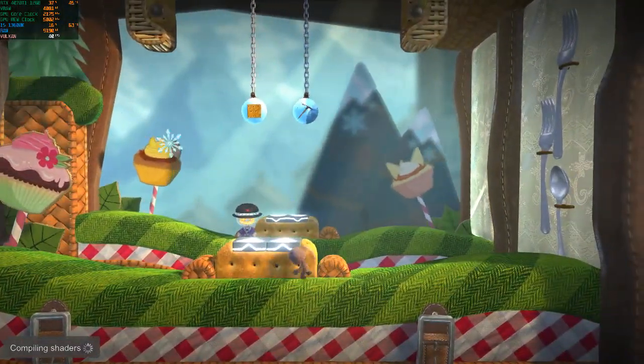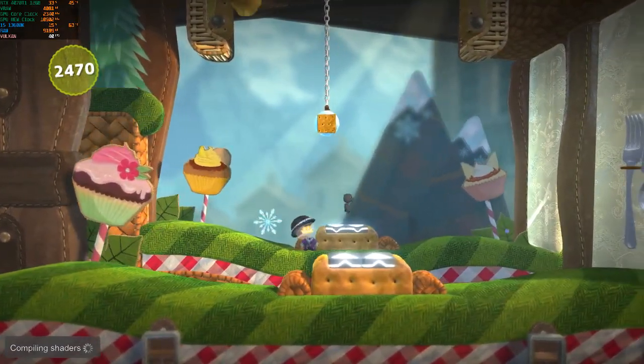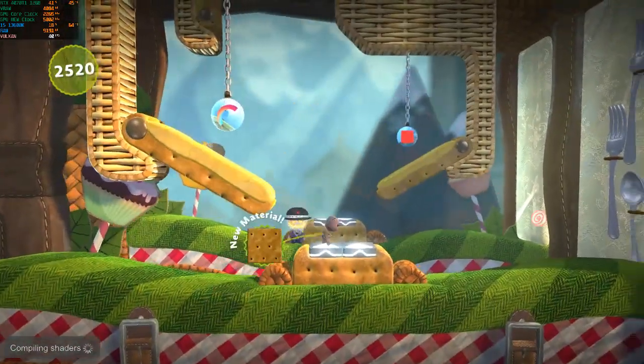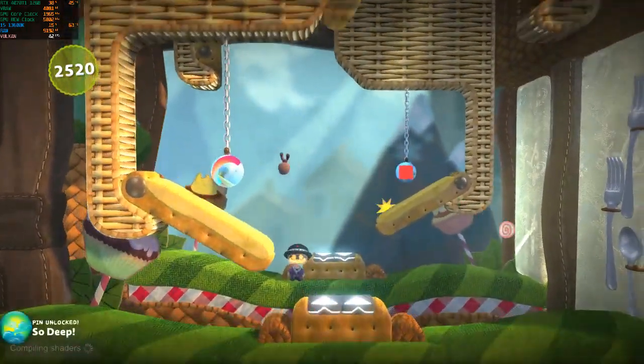Layer launchers spring you from front to back and back to front. Give it a shot. That's it. Bounce in and out, bouncing in and out thing.